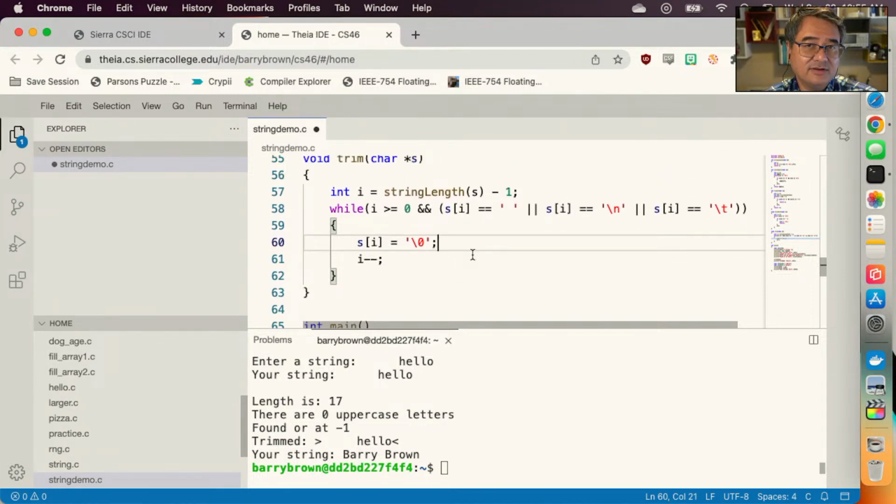And I said earlier that the built-in string functions aren't really any more complicated than this. Now, there is no trim function or first word function in the built-in string ones, but there is one for locating a substring within a larger string. And there is string length, and there's string copy and string cat, which we didn't write today. We didn't write those last two, but they're in there. But they all pretty much look just like the ones that we wrote.